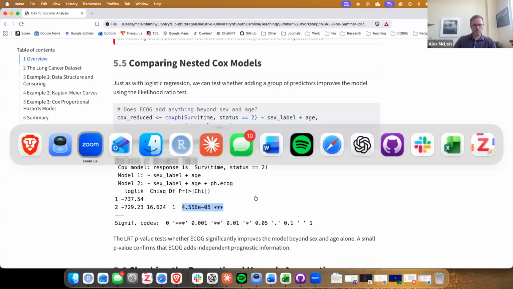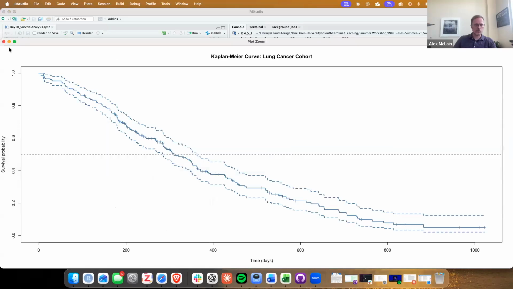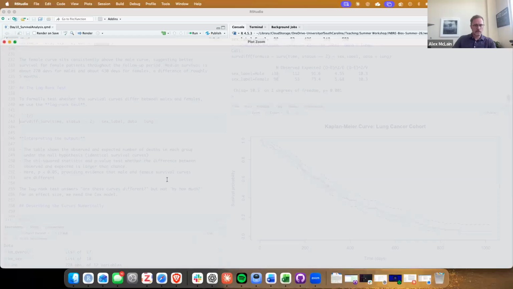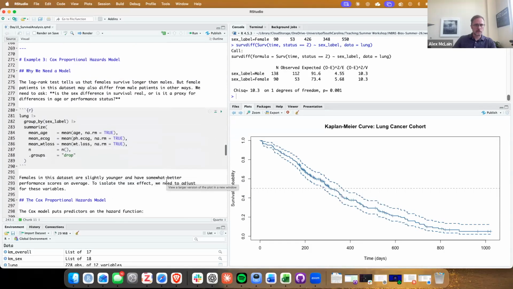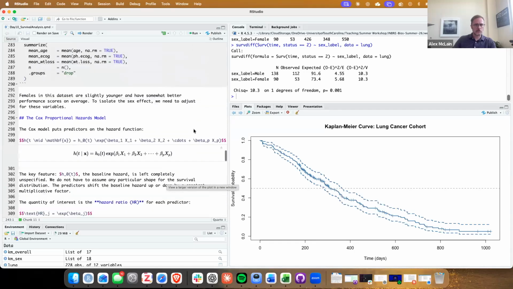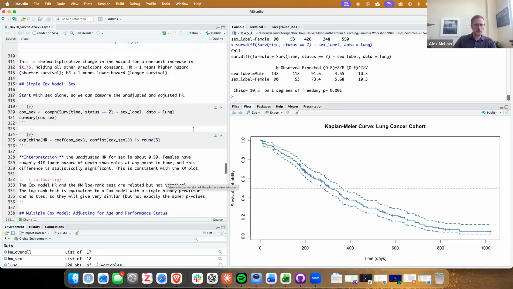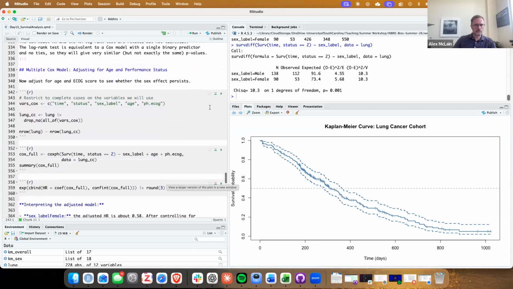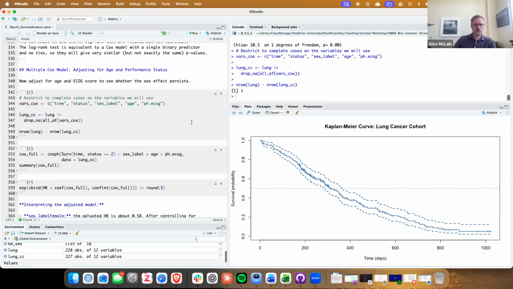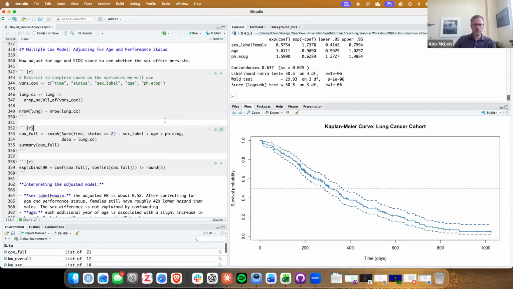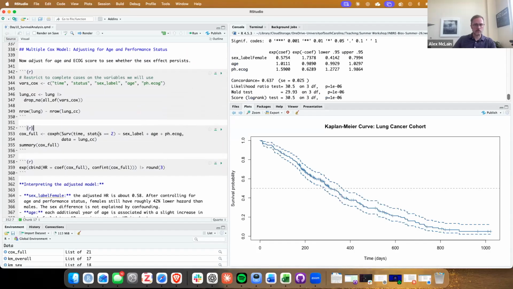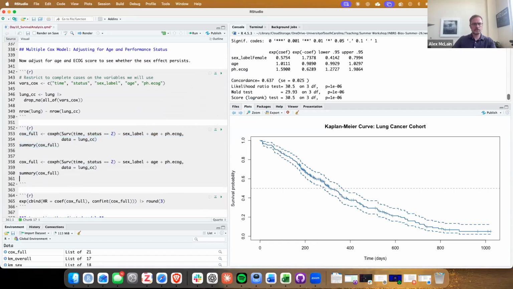So I wanted to look at this. I was just curious. Sometimes when I'm going over these things, I think of other things that we could have run. So I'm going to go down to this Cox model here, and I think this is a good example. I'm going to run the model that we had, the same thing that we just ran, and then I'm going to run another version of this.